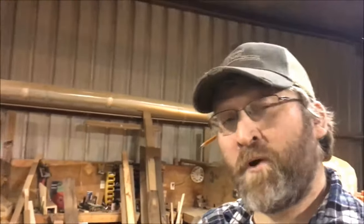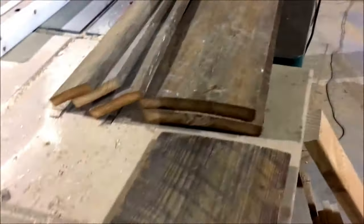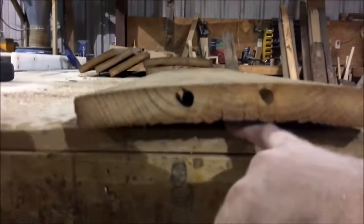Hey guys, so I'm working on this hope chest. I went to my pile of lumber and picked out a nice piece. It was a good long piece. I was able to get about three sections out of it. The problem with it though is it's got a heck of a cup on it.